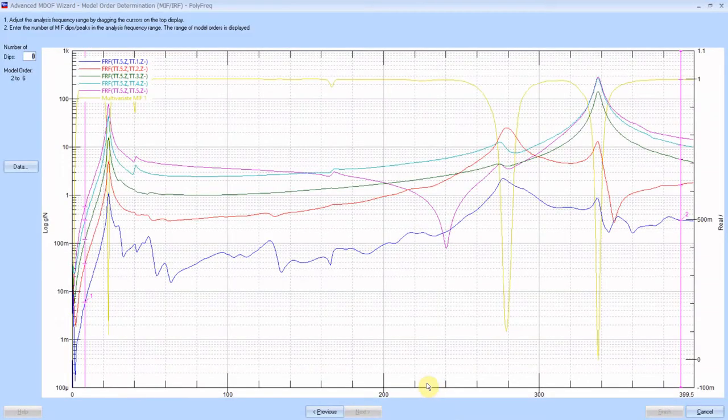Hit next. Now the software is asking you to identify how many dips you see. In our case, this is 3, but it's not a hard choice. So let's do 3. Let's go next.